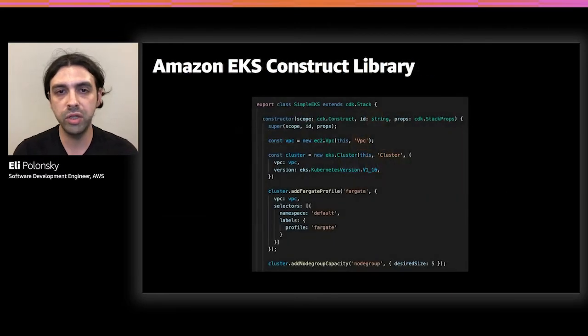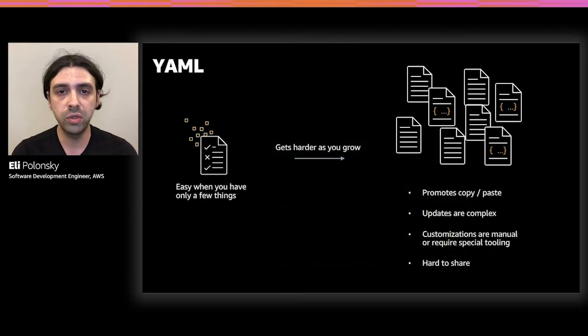Soon after I joined, I started working on the EKS construct, which is similar to the VPC, but for provisioning EKS clusters. This meant I had to get very familiar with Kubernetes provisioning and application management. It didn't take long for me to feel that I was right back where I started. First, I was back to YAML. As we know, Kubernetes manifests are written in YAML. YAML is easy when you only have a few things, but gets harder to maintain as your application grows and requires describing more complex ideas.